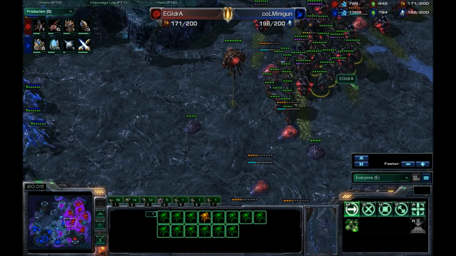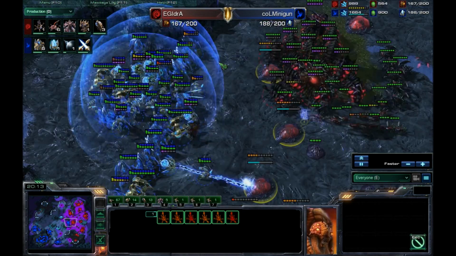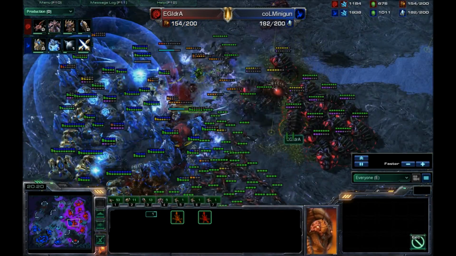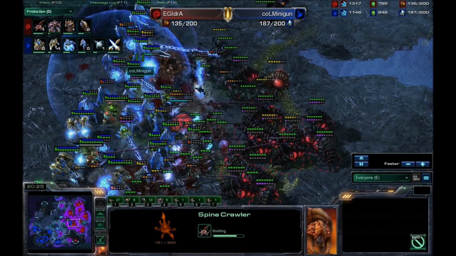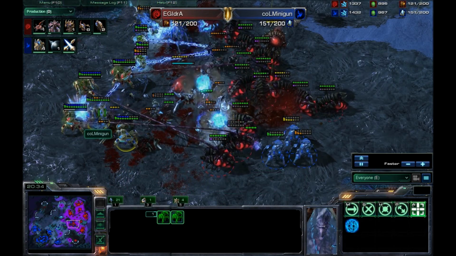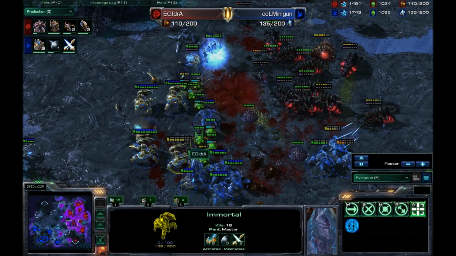He can't just blindly attack this. And I like this by EGIdra, throwing up a lot of spine crawlers to take damage and just force Minigun to attack multiple things. And a beautiful storm by Minigun, getting a couple of those roaches. And here we go, EGIdra doing his best to engage here. Neural Parasiting all over the place. And he got all 5 Immortals there. Beautifully done by EGIdra. Those Immortals are going to do a ton of damage if he can do it appropriately.